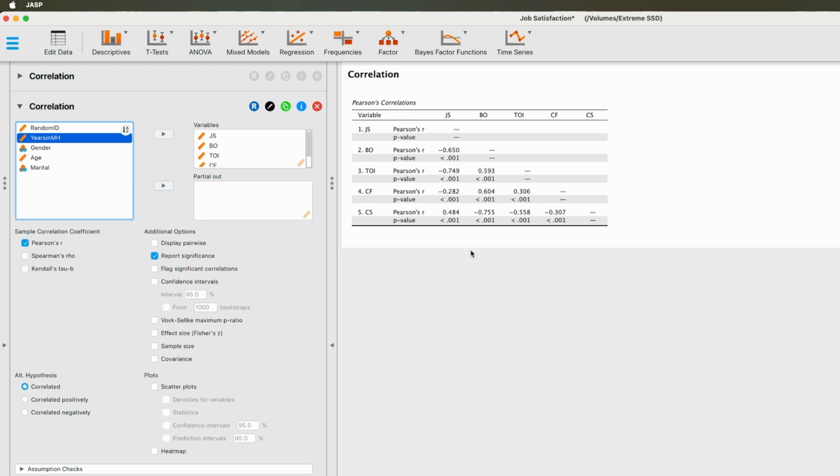The reason I mention this is because when you do your assignment for this week, you're going to do multiple correlations. They'll look just like this table, this matrix, and you'll be able to determine, let's say, the correlation between turnover intention and compassion satisfaction. You just find the confluence of those two variables, and they'll give you the correlation that you're looking for.